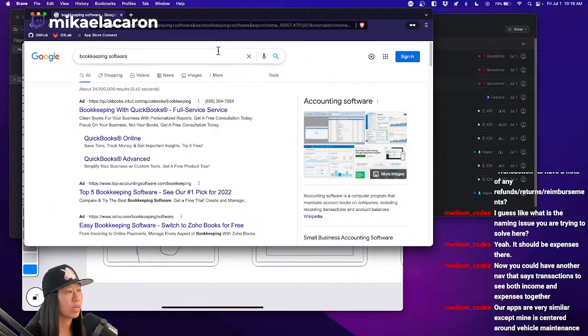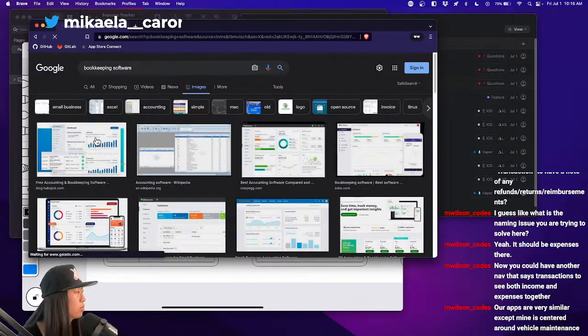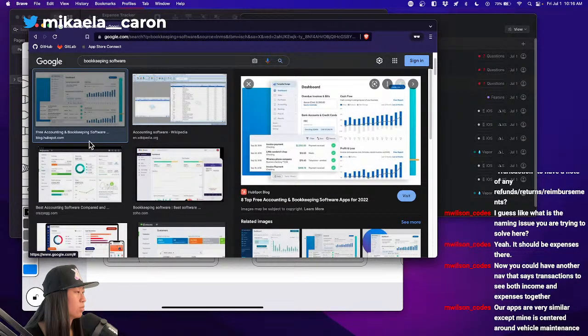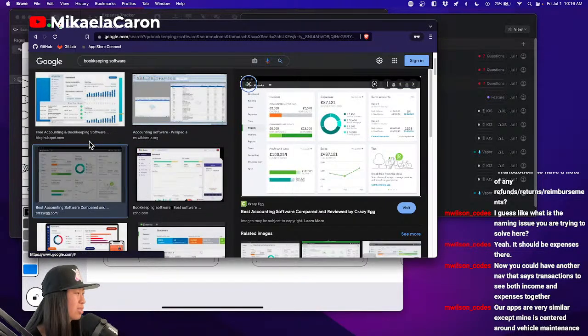Okay, so we have our bookkeeping software. Let's just go to images. What do these look like for people? What is that?